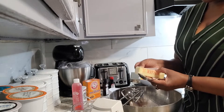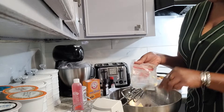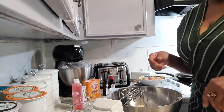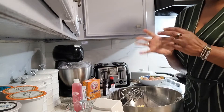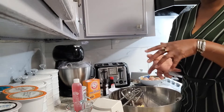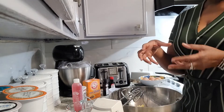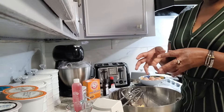These tea cakes, guys, you will enjoy them. They are so tasty. My mother made tea cakes as well as my dad, and hers was a little different. Her tea cakes were soft and fluffy. Dad's were kind of semi-soft but had that crunchy taste to it. You'll get a chance to see exactly what I do in terms of making his tea cakes — just a little similar to the way he did it.